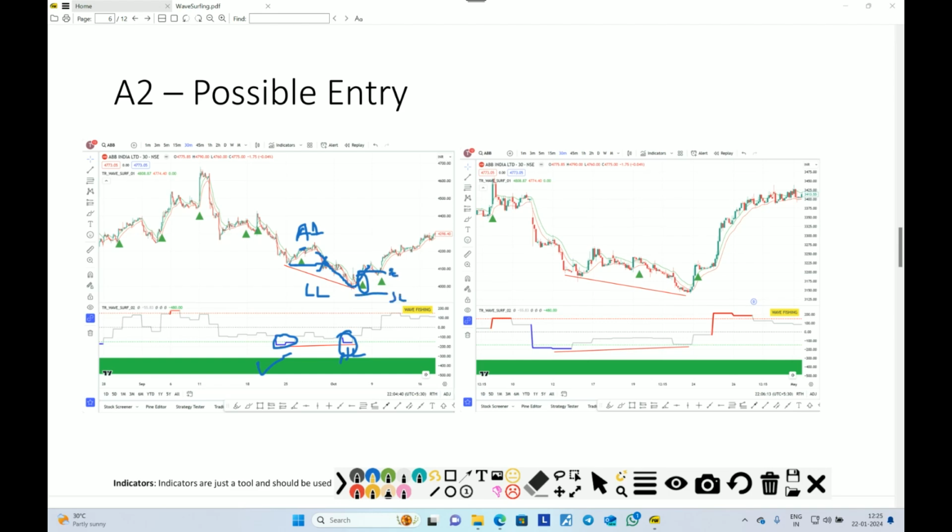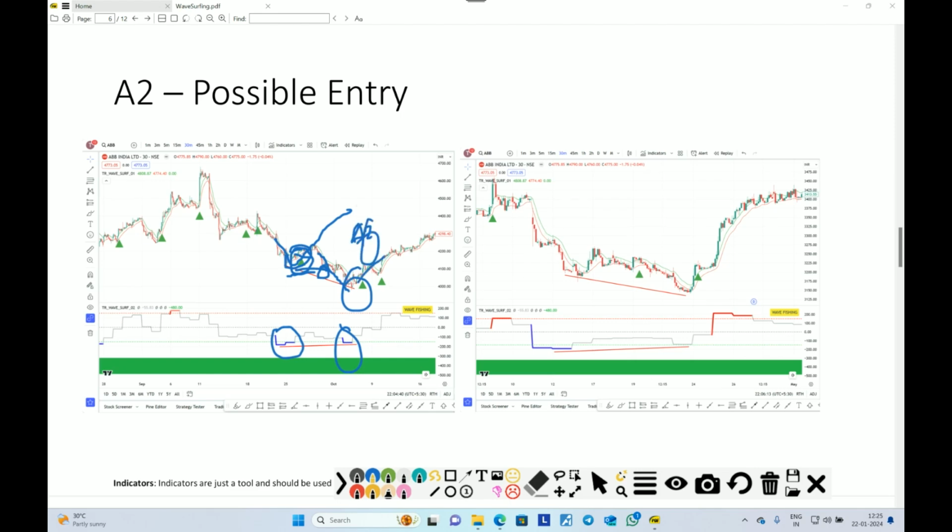Okay, and this is your entry, and 1:2, 1:3 happens because there is no holy grail indicator that could predict the perfect reversal, right? It's possible that it could have gone in this direction, but the market is not supporting it. This is a valid pullback that has already been evaluated, and it is a strong pullback. So on the reversal arrow, we try to enter, and still the stop loss got hit, which means the market still wants to stretch it at the last moment. That stretch is called the A2 entry, and we're going to enter.